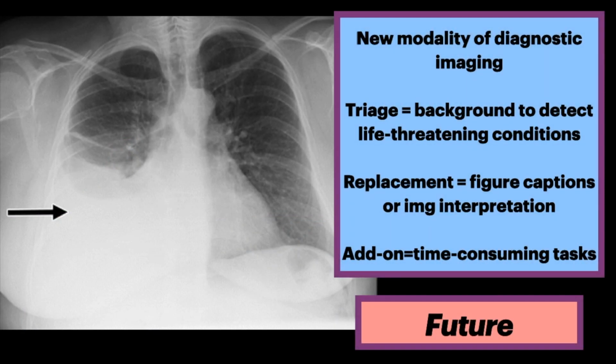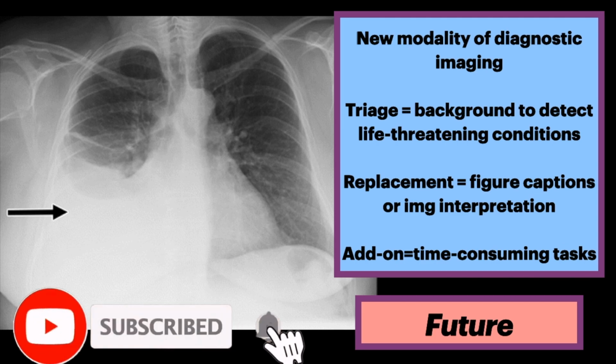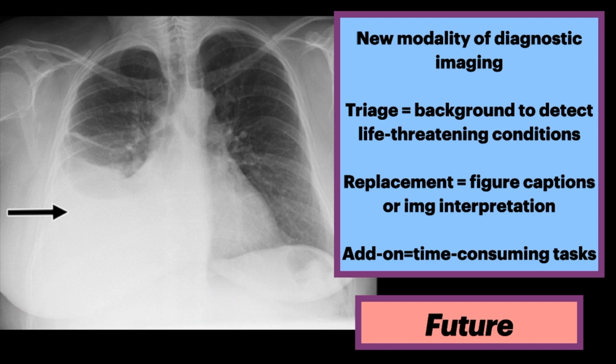There are many future directions. The role of deep learning and its application to the practice of radiology is still evolving. Deep learning systems may be conceived as a new form of diagnostic test with various clinical usage scenarios. For example, as a triage approach, one can run AI in the background to detect life-threatening conditions or search through large amounts of clinical, genomic, or imaging data. In terms of a replacement approach, AI can generate figure captions or even fully automate interpretation of certain imaging exams. And lastly, as an add-on approach, it would support the radiologist for performing time-consuming tasks such as lesion segmentation to assess total tumor burden.